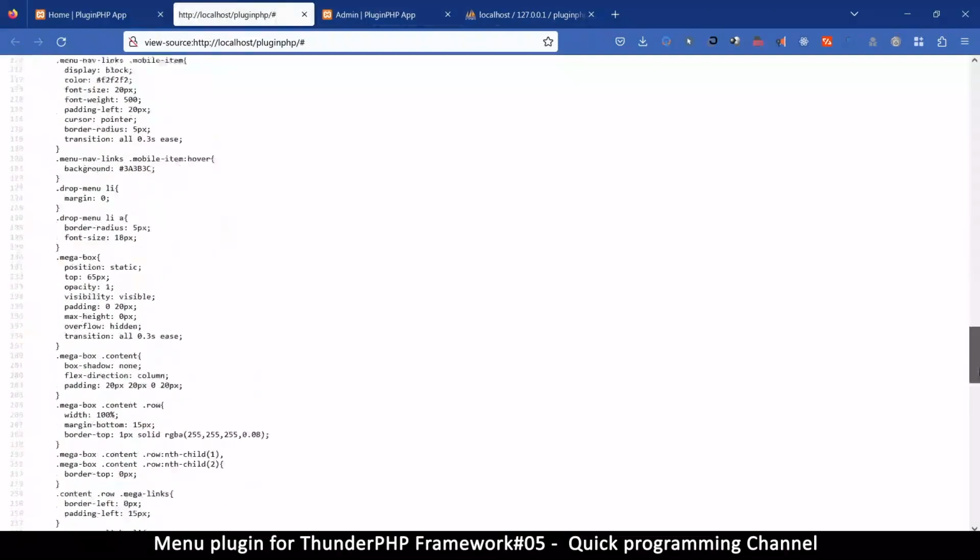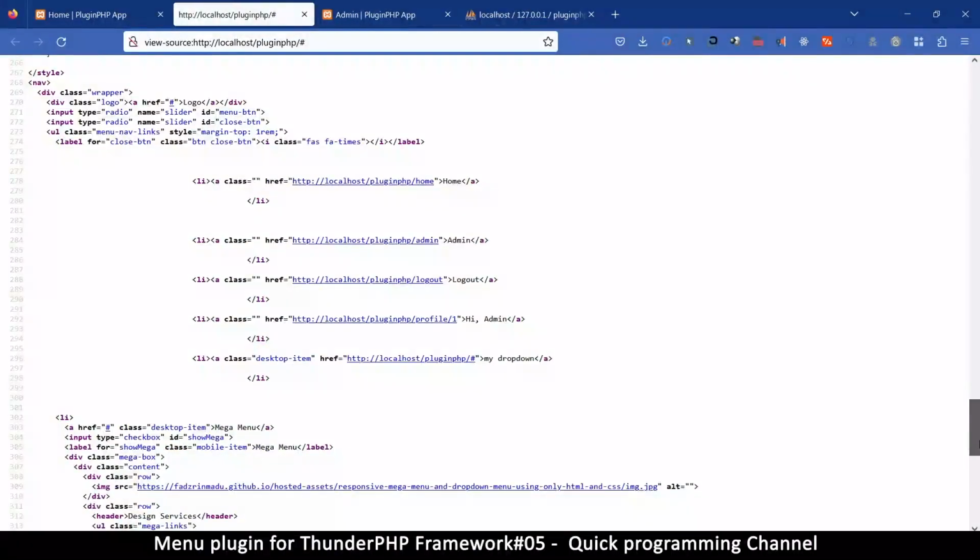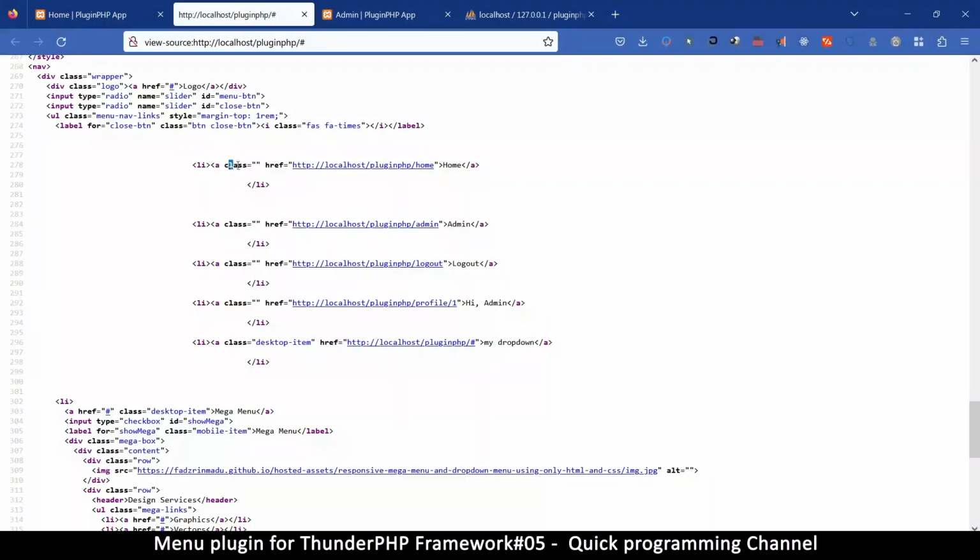So let's go to our menu, la menu. So here, clearly the classes are not here, but dropdown is here, and it has desktop items. So yeah, things are good, I guess. But why then is it empty in there? Why is it empty?